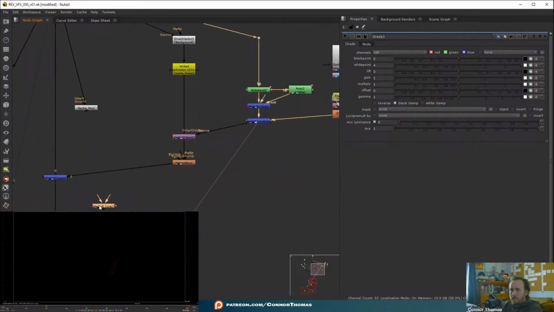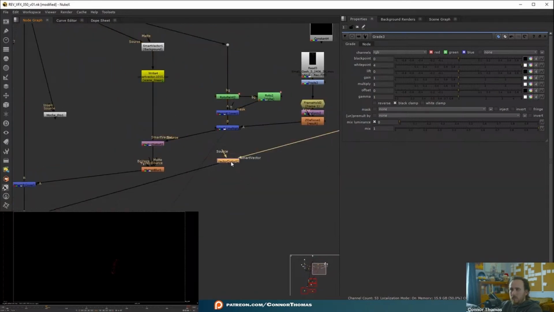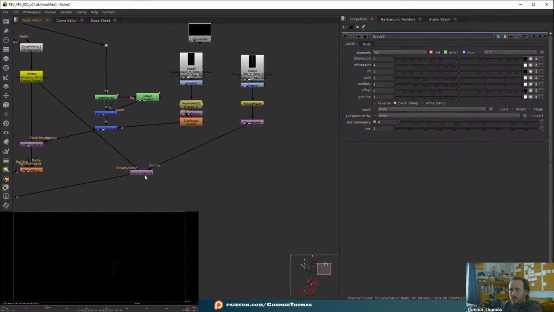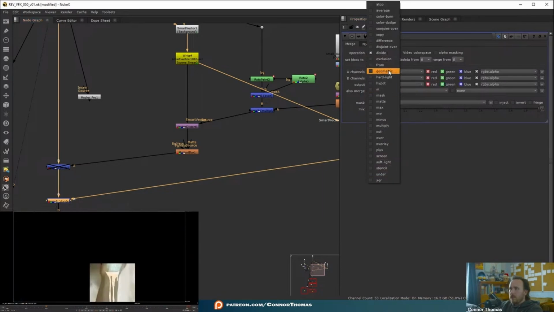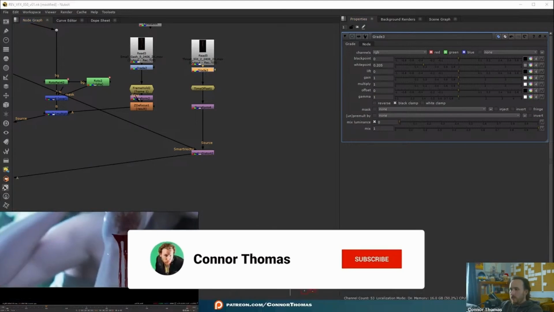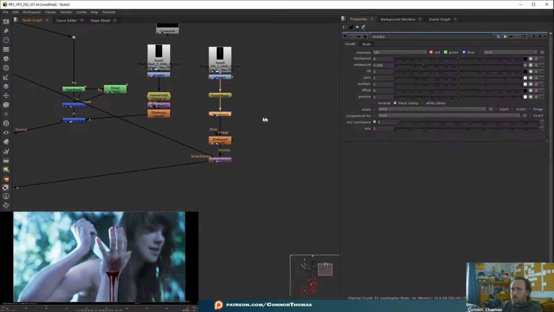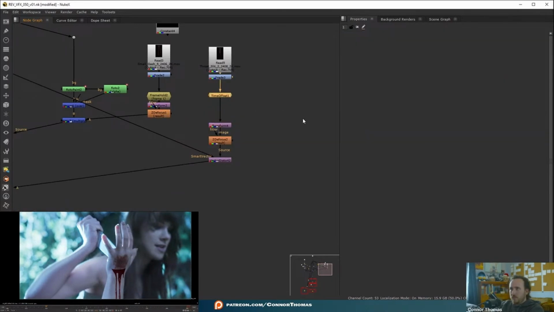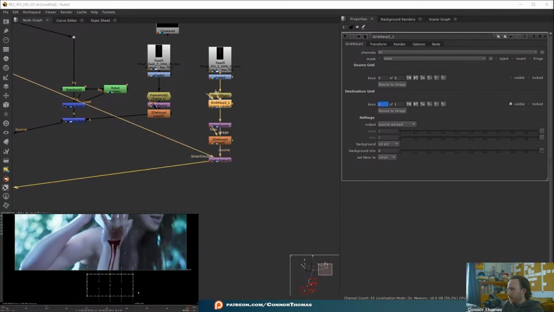Let's actually merge this directly onto its own layer using a different distortion node with the smart vectors coming from there. Let's see what this looks like. And let's do geometric, or actually maybe a multiply. Use a multiply with another merge node, and then merge that back over top of our footage. It's a little better. Probably a Z defocus. I might also want to use a grid warp, and then before the transform. Yeah, what the heck?